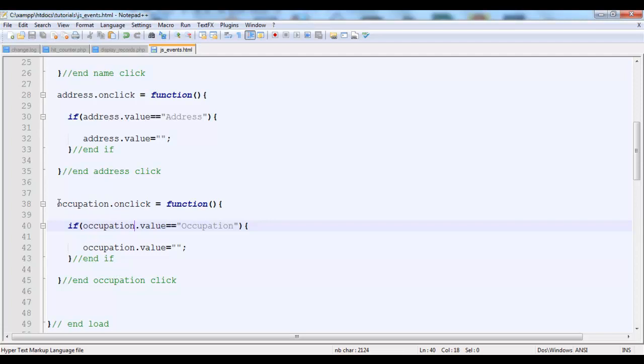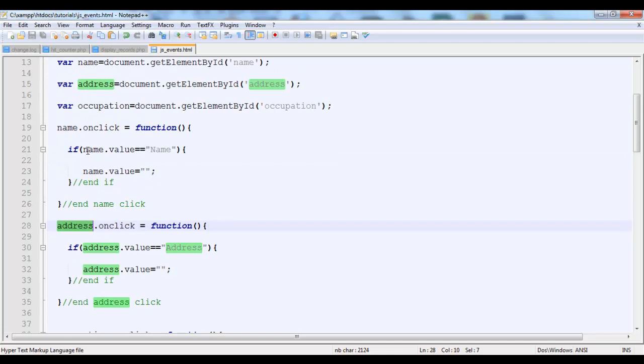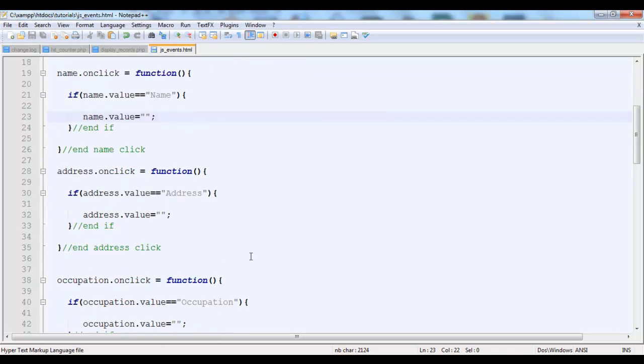Good, so I have all the values here set to occupation, occupation, occupation. That's good. And I also have it for address. Everything is set to address, and here name, which we saw initially.